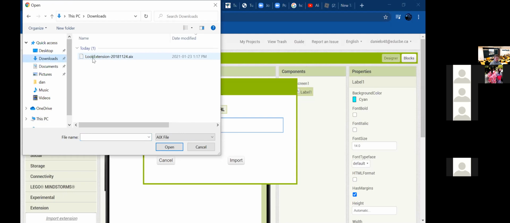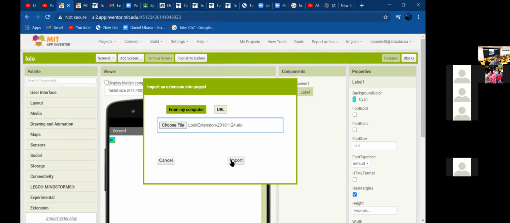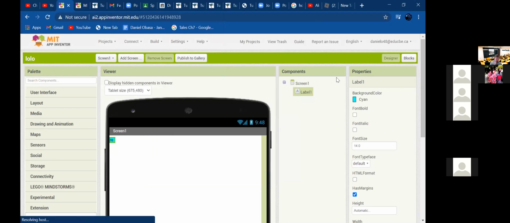Yeah, click that. And then click that. There you go. Look extension, and then click open. Okay, and click import. Yeah, so click import now. There you go.